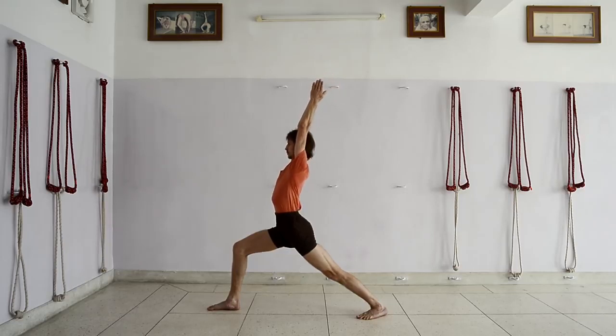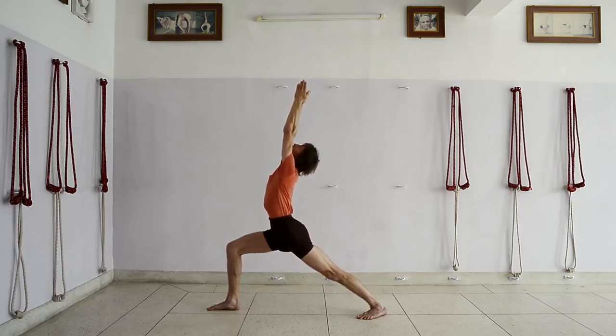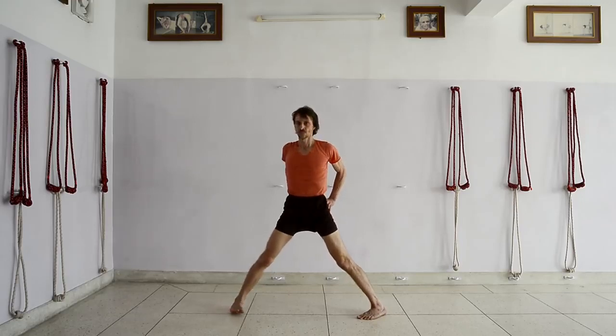Bring the palms together, keep the elbows straight and then look up towards the palm and keep the chest lifted. Then look again straight forwards. Bring the arms to the side. Keep the hands on the waist. And straighten the right knee. And turn the right leg back to the center. Come back to the center.